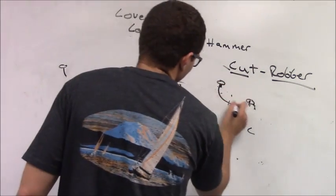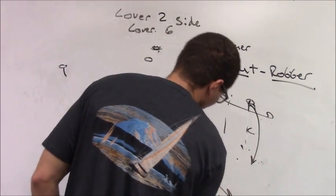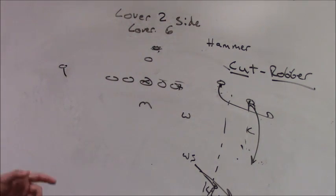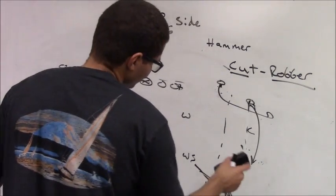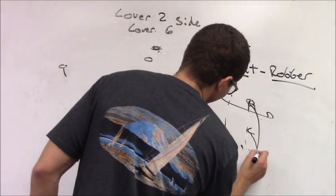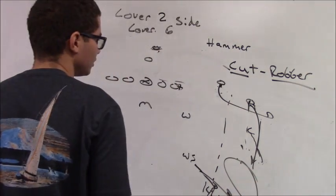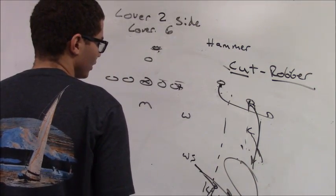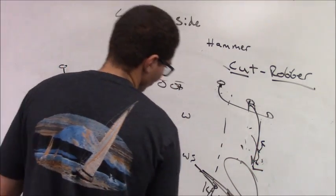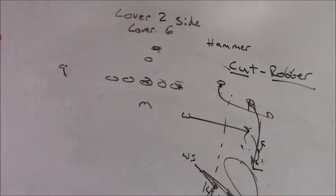If 2 is out, I'm going to get my eyes to number 1. If number 1's release is outside the corner, I get over the number 1 right now. We do this because we know it's going to be a fade or a comeback — some type of outside release. The corner is going to hang on that number 1 longer to close the throwing window between the safety and the corner, looking to take away the comeback while the safety takes away the vertical. That's why the Will stays on the 2 on the out much longer.